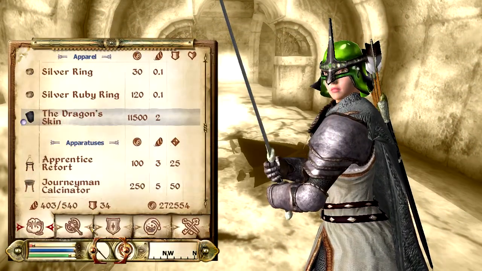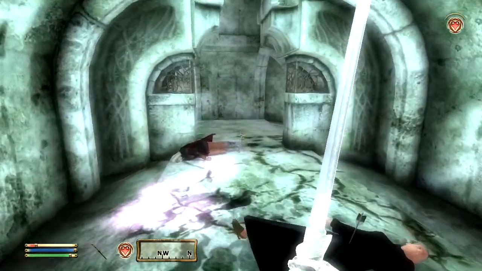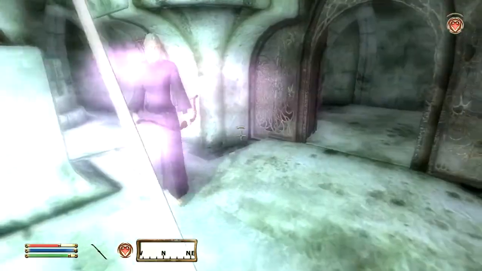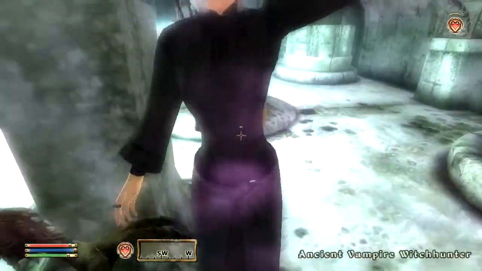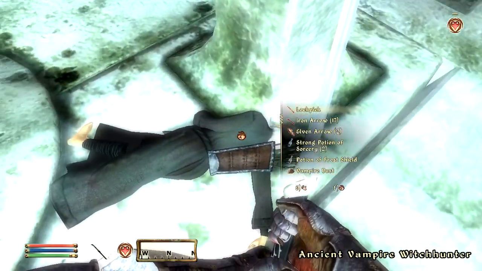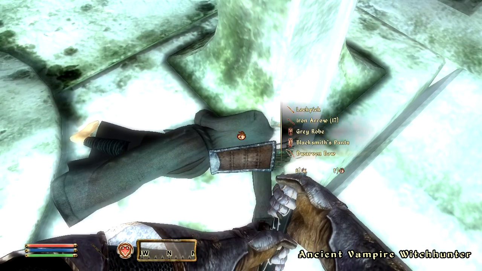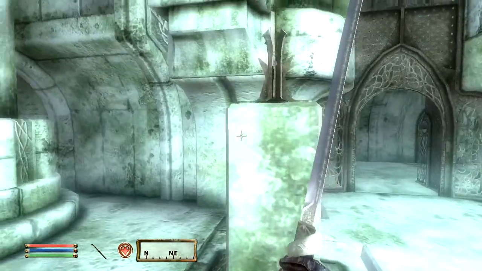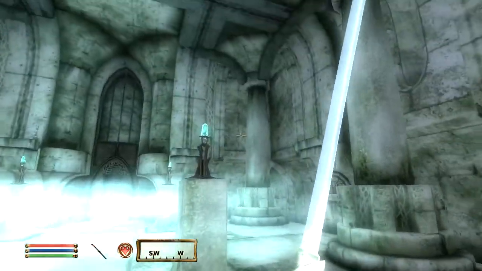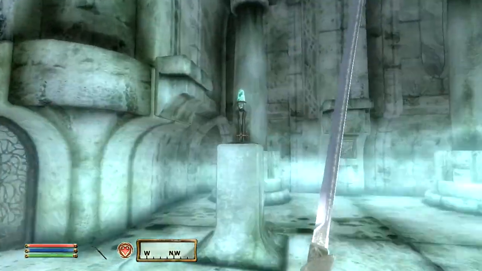Okay. I need to burn some of these healing potions anyway, so... Witch Hunter. Kind of a cool build. Had like a big warhammer thing, some conjuration, and a bow. Kind of different.